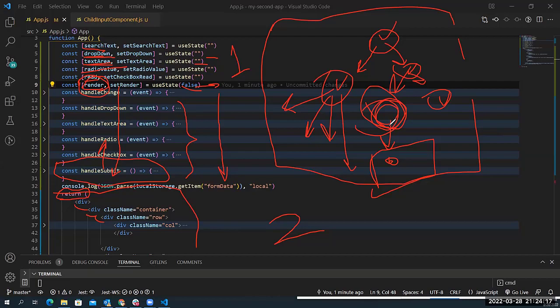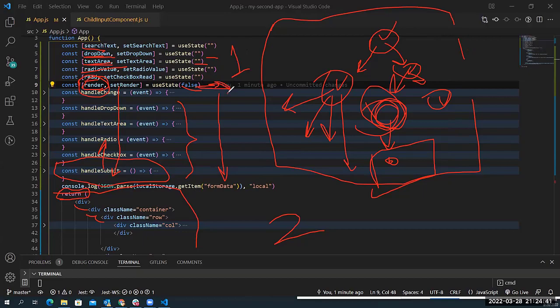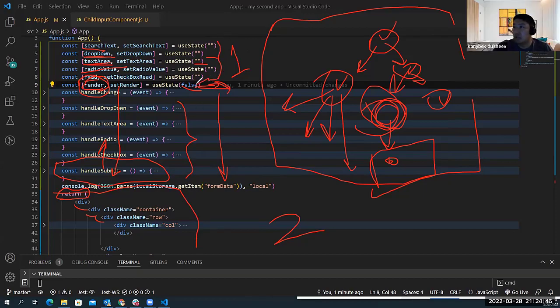So when you update one state, or when you click submit, it'll update the render state. But does it also, while updating the render state, update all the other states? Is that what you're saying? No. Even if you have only one state updated, say when we click one button, only this state is updated, right? These others are all not touched. Even though only one state is updated, React re-renders my complete, entire page one more time.